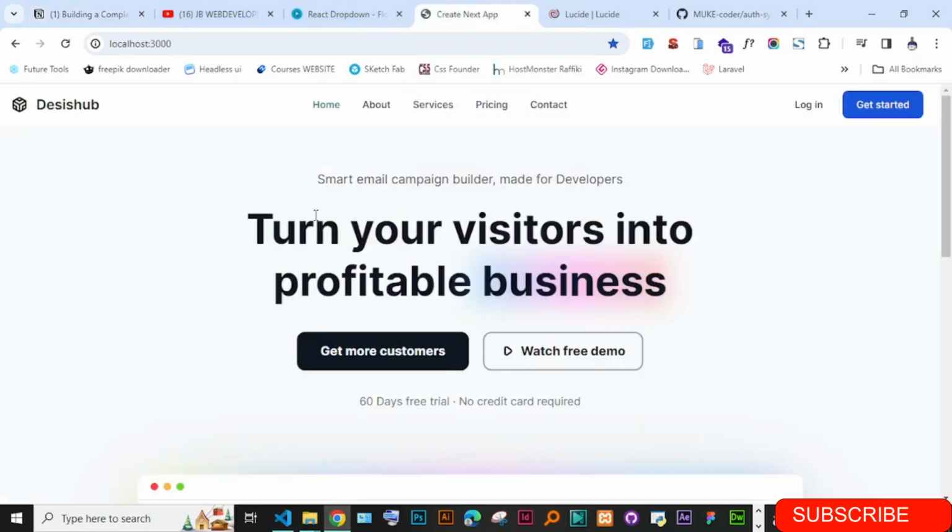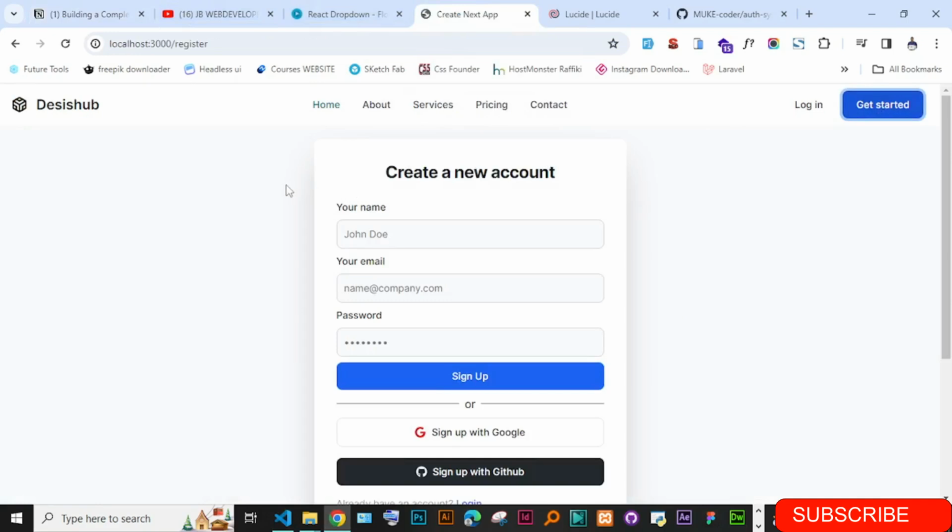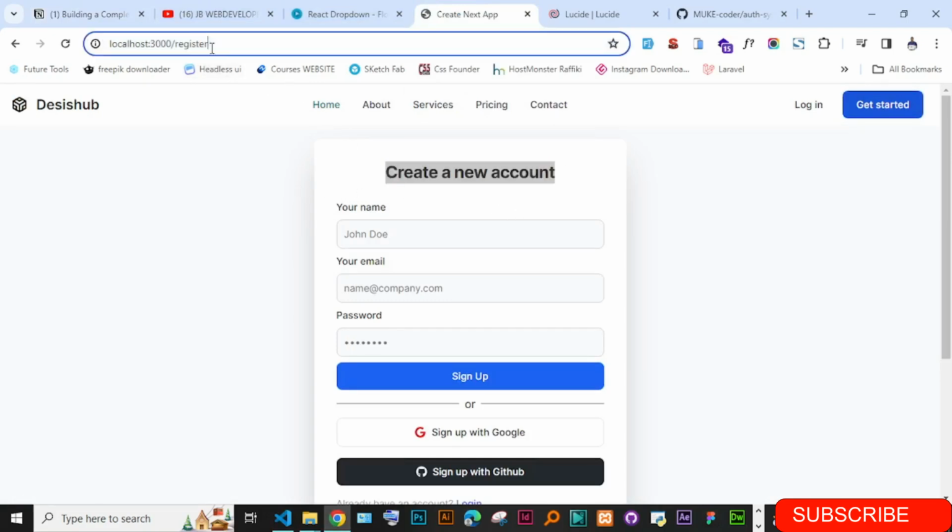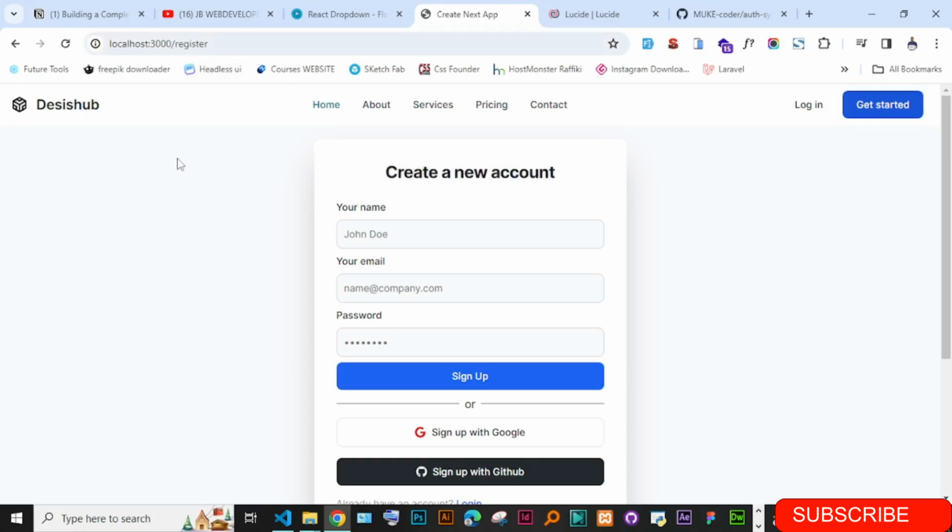We can just first go to this. Let's go to the app, and then someone goes to get started, and they are redirected to this create new account page, which is our normal register page. Now we might actually create another page which is purposely for registering the vendors. We're going to see the difference.